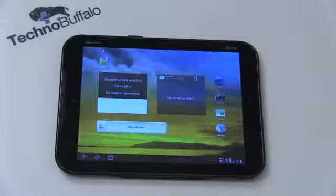And because it's a waterproof tablet, it's gotta be waterproof. And I wouldn't be doing justice to you, my audience, if we didn't test how waterproof it was. So let's go for a walk.